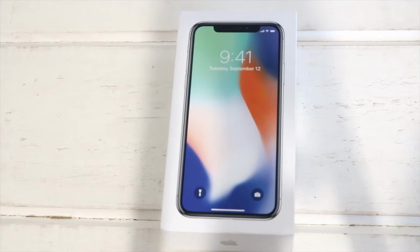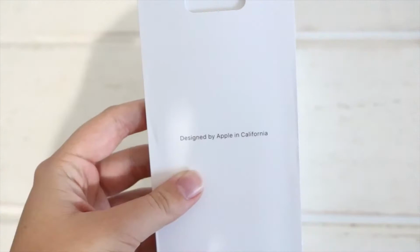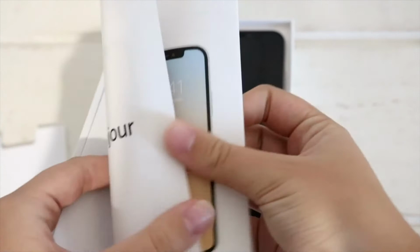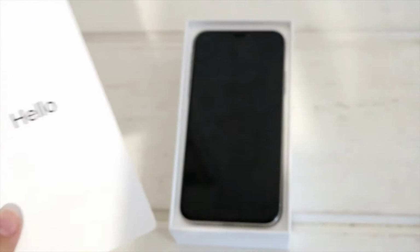So here you see the box of the phone. And like I've said before, this is bought secondhand, so you won't see plastic wrapping over the phone or the box, and some of the things have been opened, like the earphones and everything. So first thing you see, you have all these paperwork things that you always get, like the SIM card opener key, whatever. You have the quick start guide in, I think, French. You have that, and these are just so pretty. I love the graphic of Apple. The person we bought it from was kind enough to give us the stickers. Then you have the quick start guide again in English, and then you have it in a different language, which I do not know what it is.